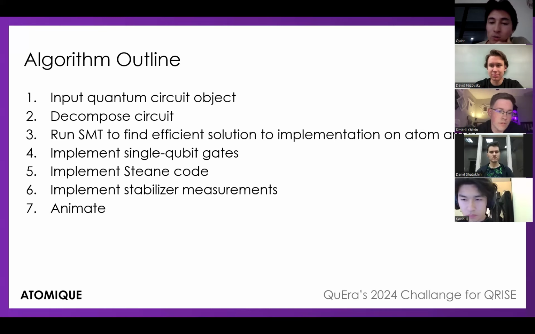Then we want to reintroduce single qubit gates so that we can animate them down the pipeline. We wanted to implement the STEAM code, which is a quantum error correcting code. And then we wanted to implement stabilizer measurements on those STEAM codes for syndrome detection and error correction. And then finally, we wanted to animate. So here's Kevin now.